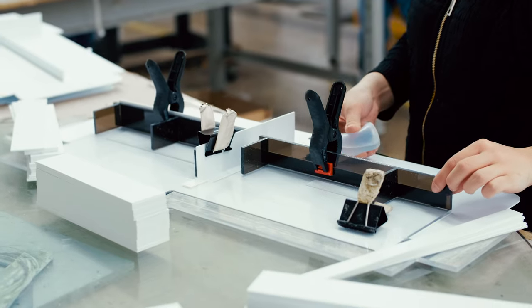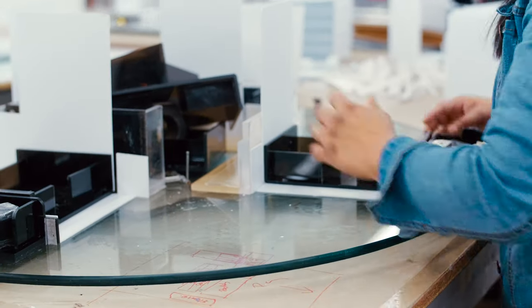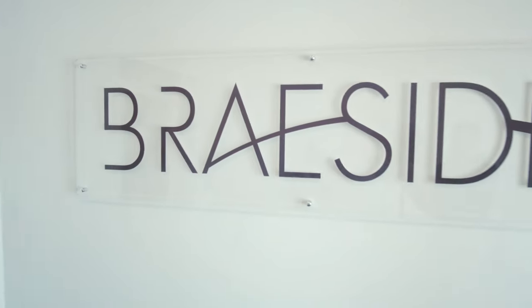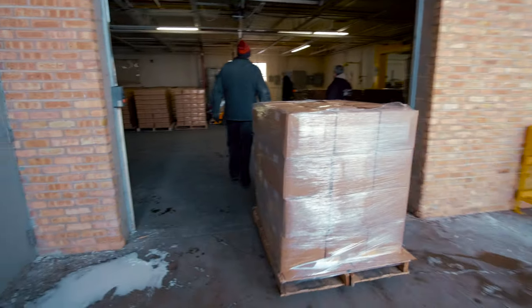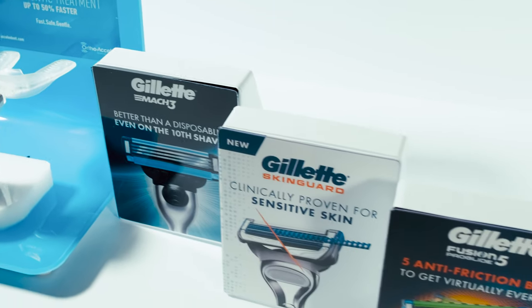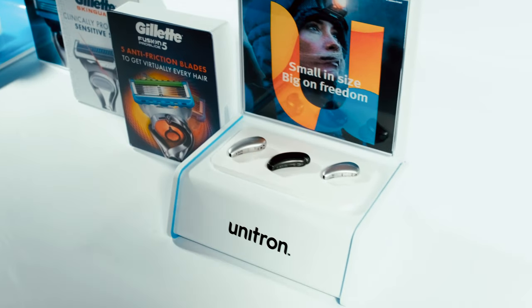At Brayside, all of our clients have a different type of product that they're trying to have produced, and we're able to really customize based upon clients' ideas and turn them into an efficient end product. We are located in the Midwest; we can ship from west to east coast within three or four days. We have multiple docks, multiple distribution centers. We are very creative — we work with mom and pops, we work with the Fortune 500. In 40 years, there's almost nothing we haven't made, no material we haven't used. Here at Brayside, we can be the bridge between what the retailer wants and what the product vendor needs to supply.